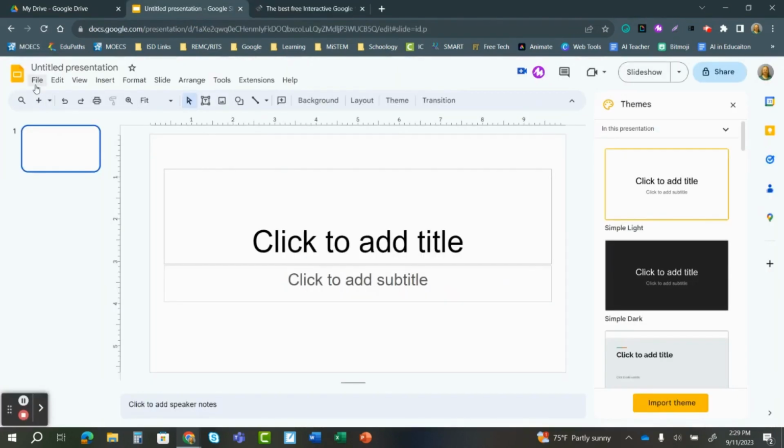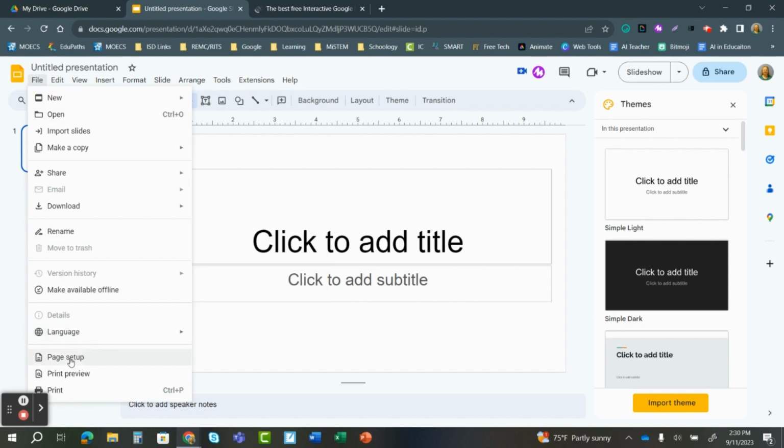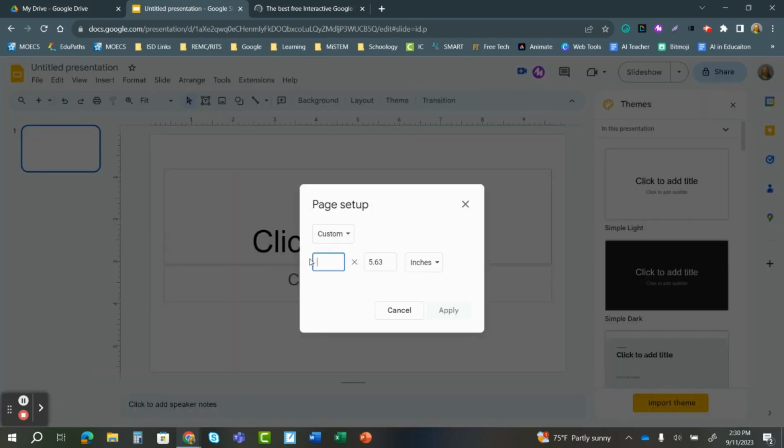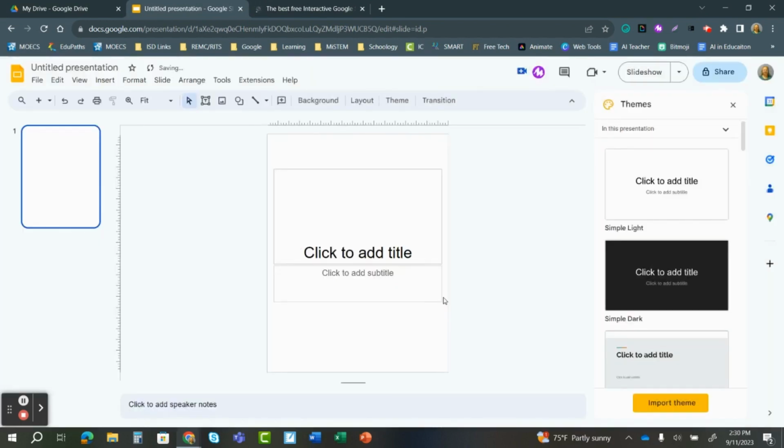And then you have the ability to change the layout of your slide. So if you want it to be like a flyer or an infographic or a newsletter, you can make it look like a sheet of paper. If I go under File and go to Page Setup, I can do a custom page, and I can do that 8.5 by 11 piece of paper. And I think this is a little bit of that misconception that it's not just a presentation tool. You're not stuck to that typical PowerPoint slide. Exactly.